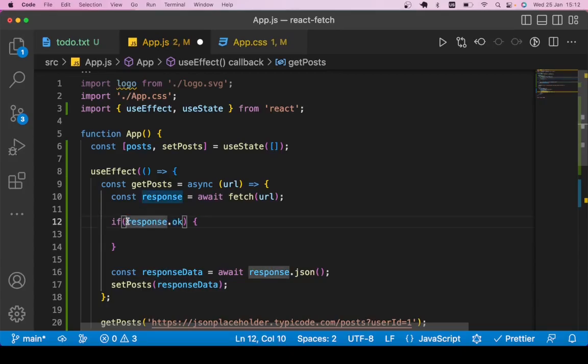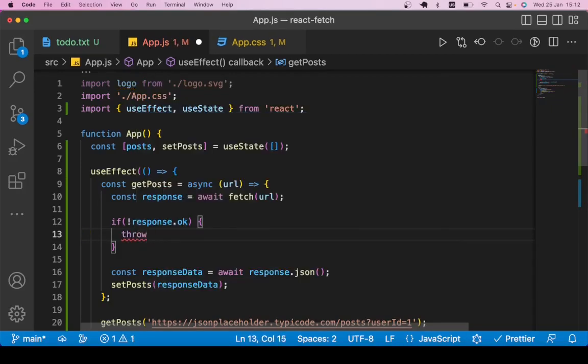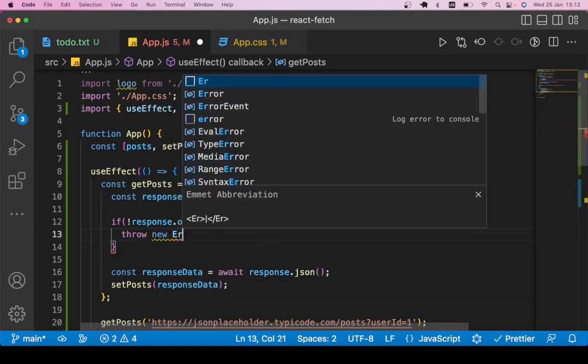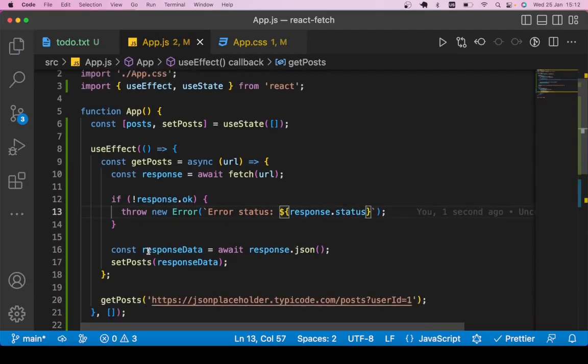But what we're interested in is if not okay, then we can maybe throw an error: throw new Error, something went wrong, error status, response.status. I will save that.